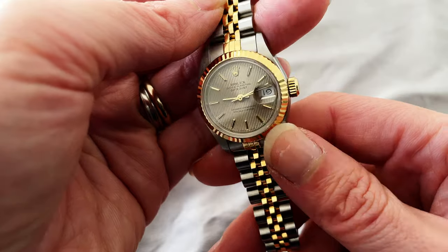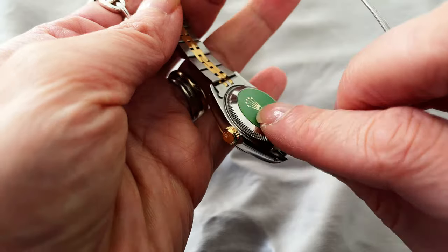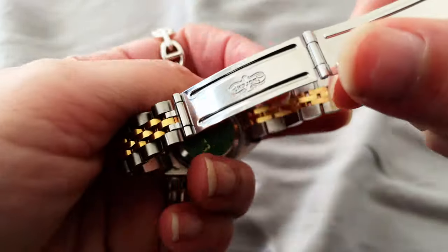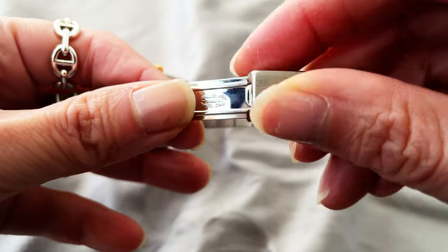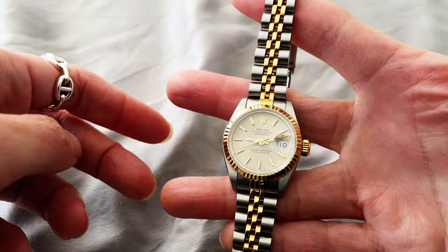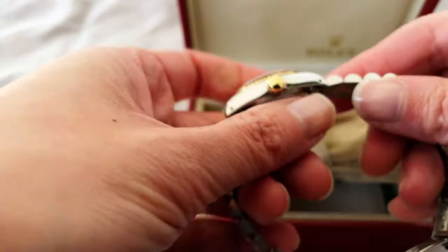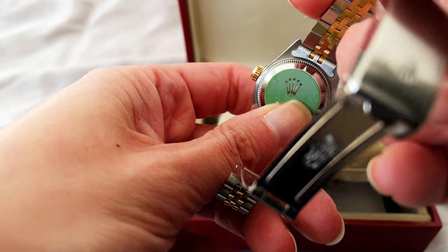According to my mom's memory, she paid around $5,000 Australian dollars equivalent. On the back you can see the Rolex logo — apparently that wears off with wear. When I brought it in to adjust the bracelet length and for servicing, the person at the authorized retailer store was so surprised, first by the box — he immediately knew it was vintage by the color — and when he looked at the back of the watch he was even more surprised, telling me he knew it hadn't been worn at all.